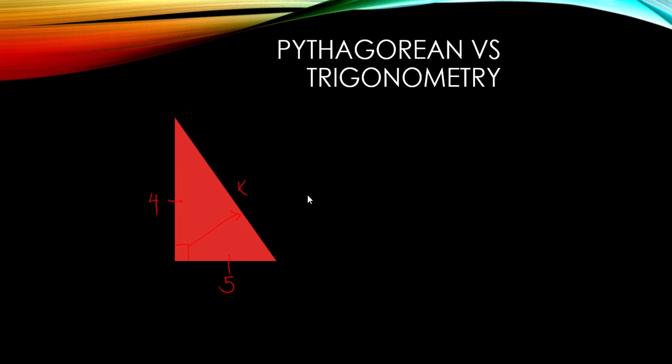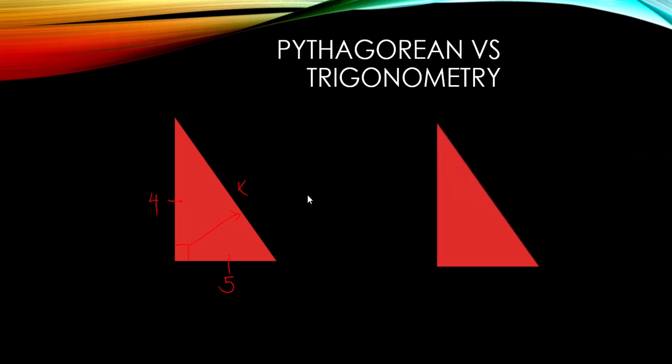Let's say we have another triangle, and we have this side and we need to find this side, and an angle is given to us. I hope you can see it in red. So now we have one side given. They're asking us to find the other side, and we have one of the angles given. This is called the reference angle. Either it will be given or they will be asking you to find this angle.